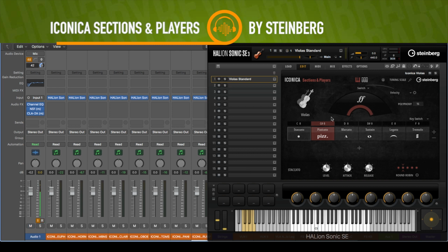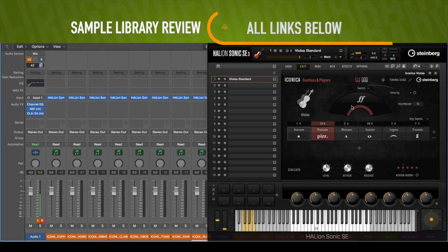Another thing I want to note here, the velocity dependent dynamics. So by playing soft, I get a piano. If I really smack it, I'll get a fortissimo, all the range in between. And you also have the ability to utilize, as you can see right here, CC1 automatically will be set up for your dynamics as well.